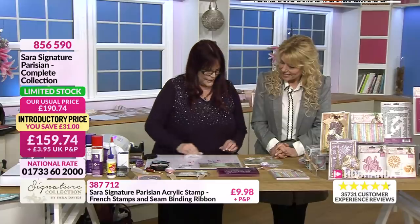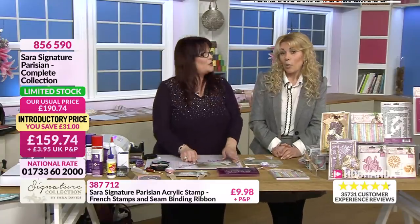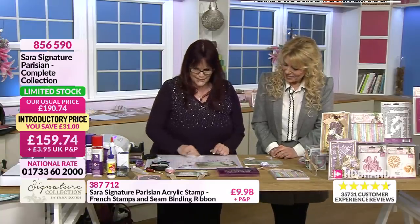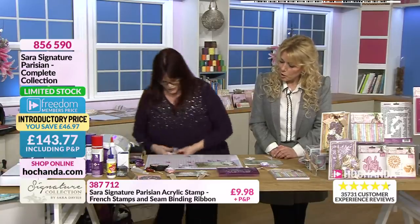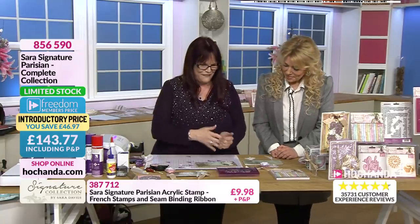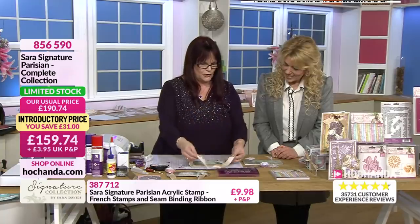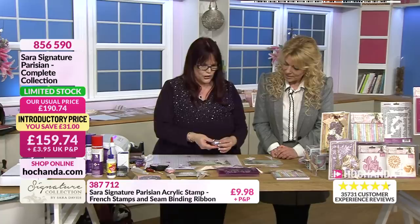So I'm just going to wipe that up. However, because I want it to flow with what we've got prepped, I've actually done it already using the Mida ink - I just can't find it on here. It'll turn up as soon as we move on. Now, using our lovely ribbon, I'm just going to thread that through the two holes in the MDF.